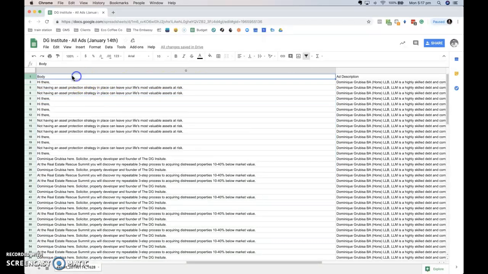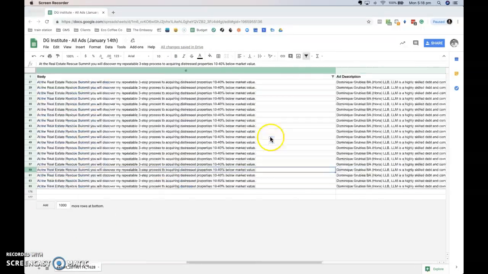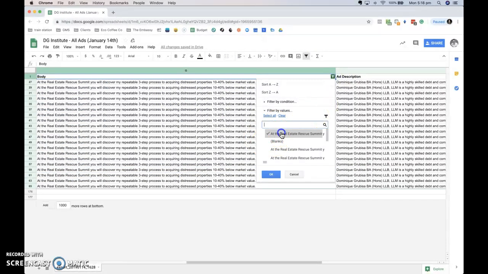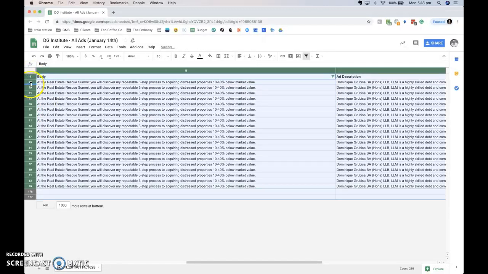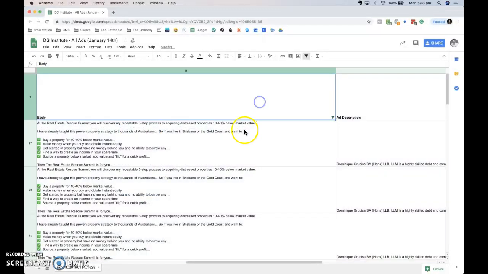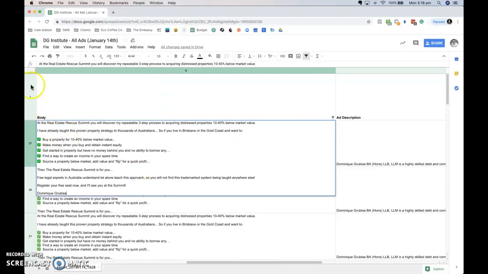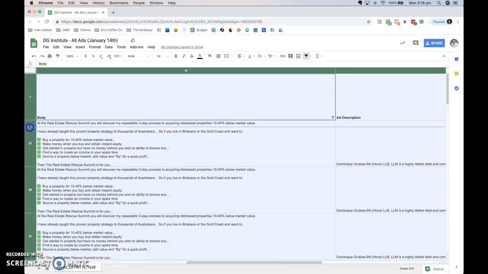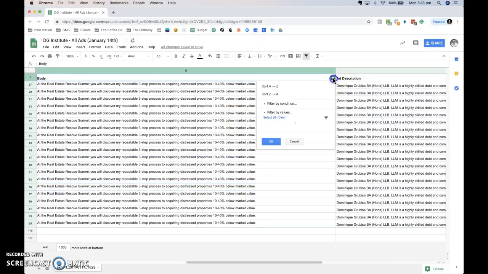Actually, I'll show you what I will do. Sorry, I'll just pause it for a second. Okay, no, that didn't work, what I was just trying to do. I've just added in filters here. If I filter that out, that's all going to be the same one. If you zoom that out, you can see the whole thing. I'm just going to keep it small like that for now. But that's one, you can just filter them out.